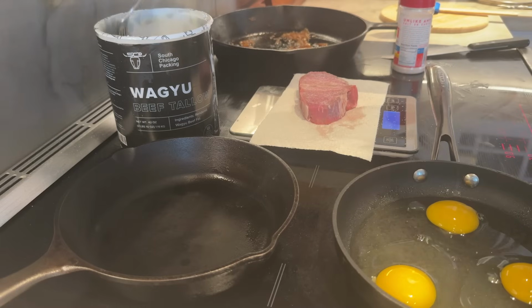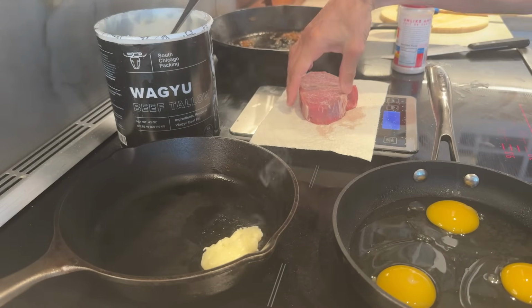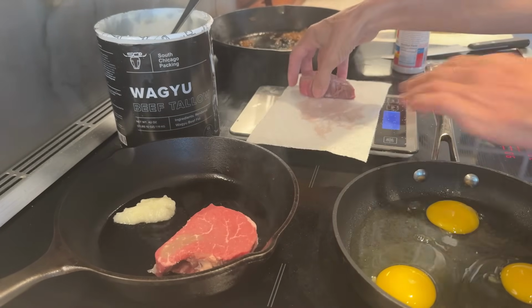And I did post this on A Day in My Life if you want to watch that. I post what I eat in a day, how I work out, but this is one of them. I have to turn this vent fan on. There we go.